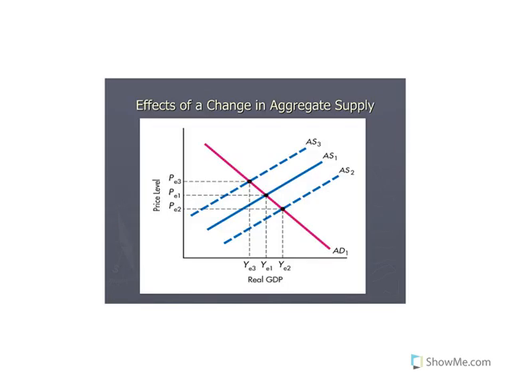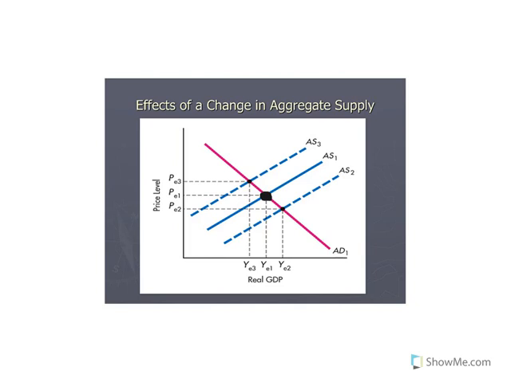So again, now we're looking at a diagram, an aggregate demand and aggregate supply diagram, but this time notice that aggregate demand remains constant and what's changing is aggregate supply. So again, suppose the economy was originally in equilibrium right here at aggregate supply curve 1 and aggregate demand curve 1, and there was an increase in aggregate supply due to advancements in technology. In other words, firms became more productive and efficient in the production process.